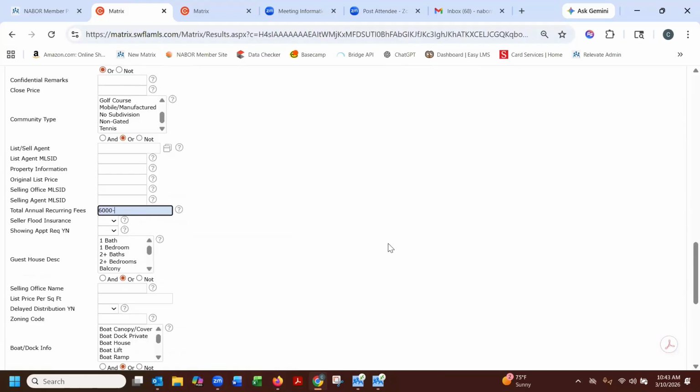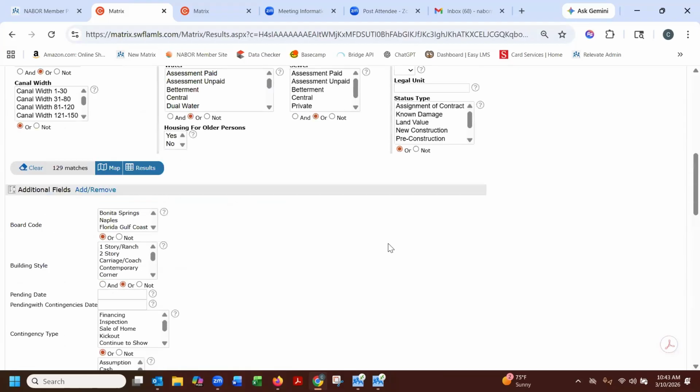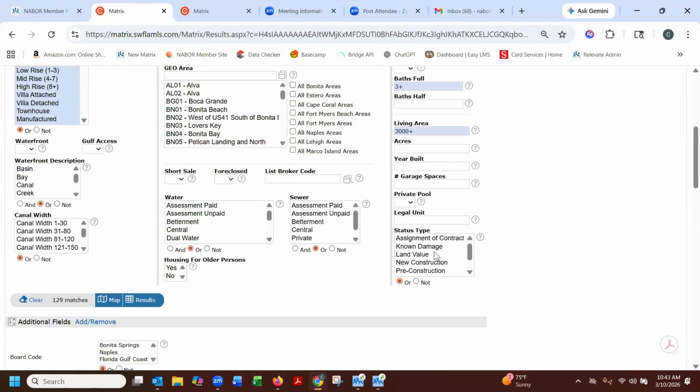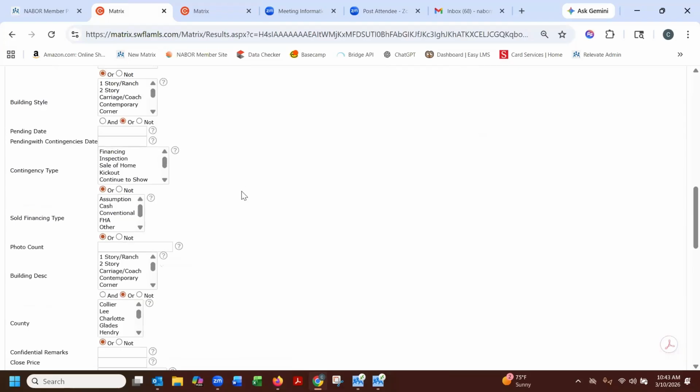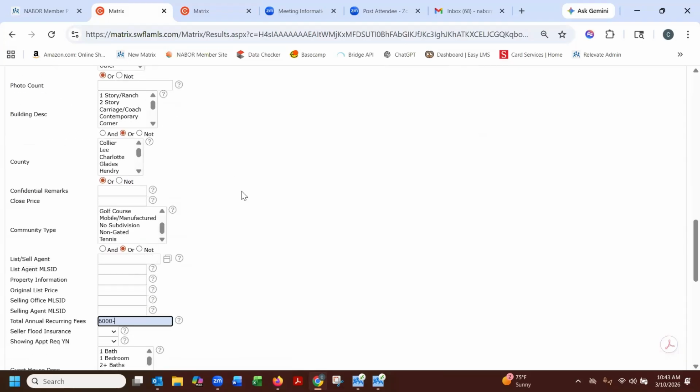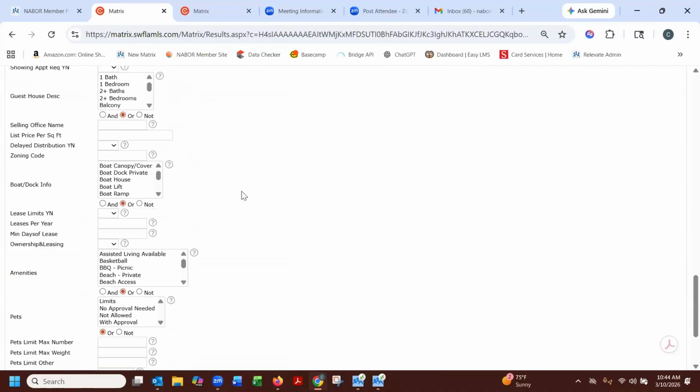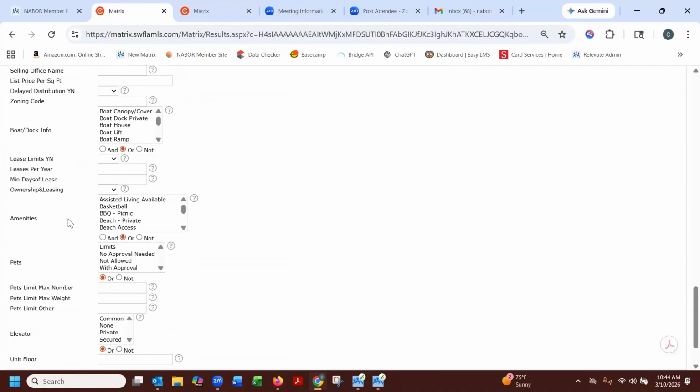Other than that, I would set everybody else up on a regular auto email, because the concierge does take more of your time, whereas the auto email does not. Another example for concierge might be if you know that when you send a client 10 listings, they're going to call you immediately and be on the phone for 2 hours going over each and every property that you sent them.